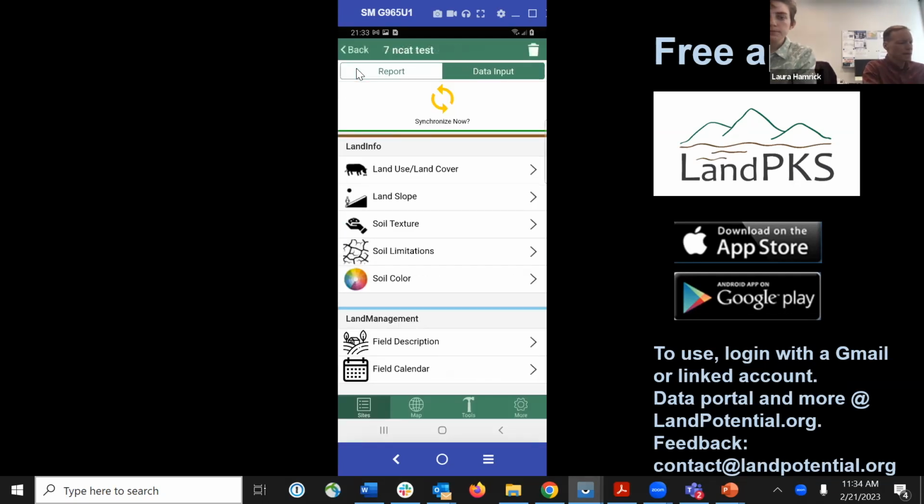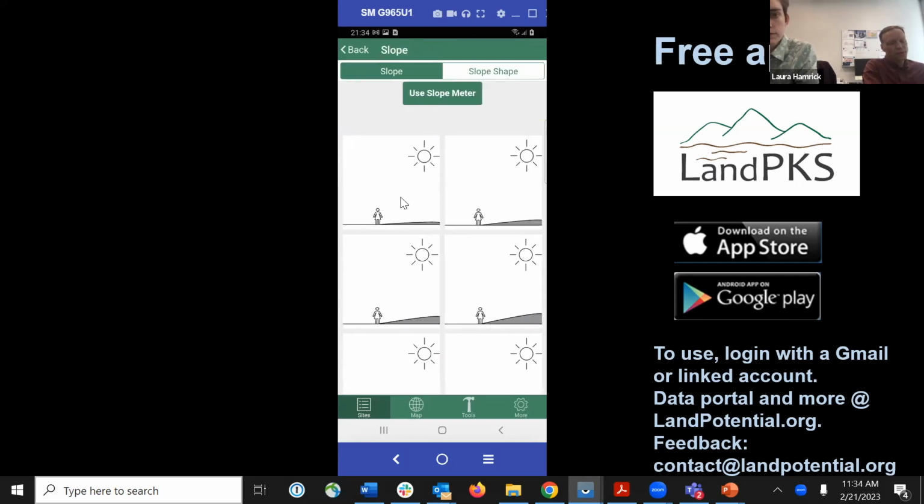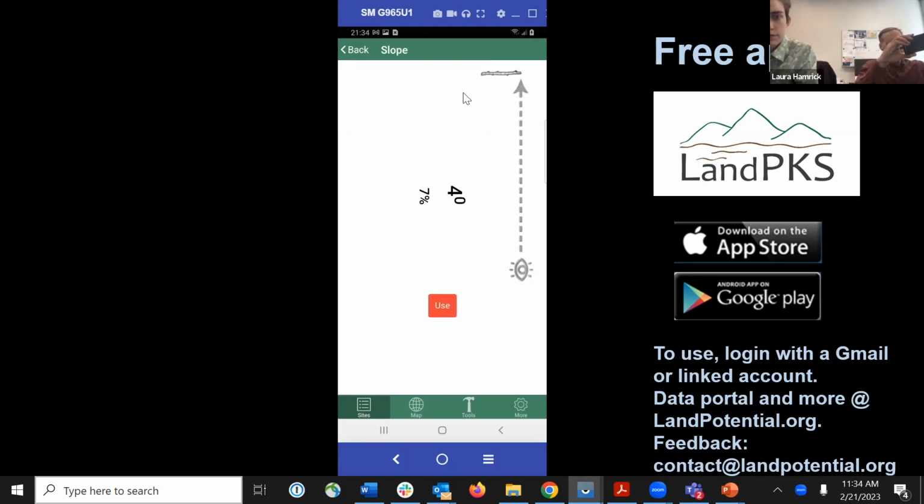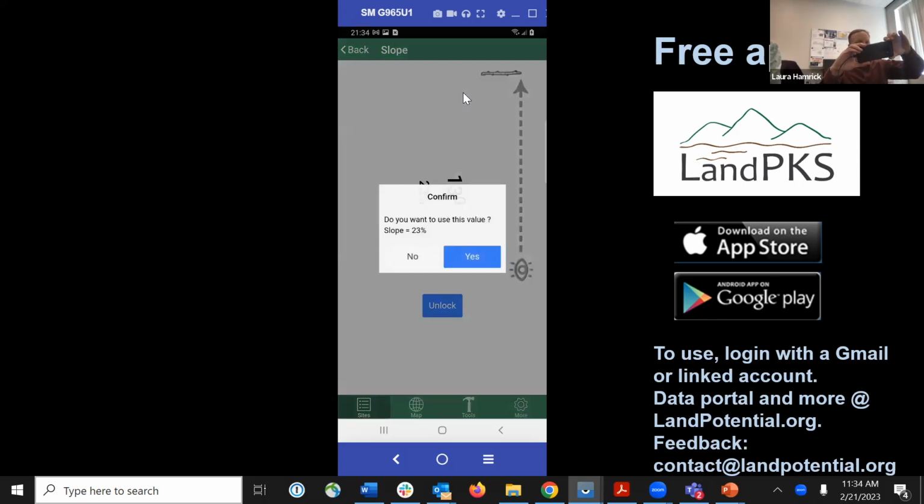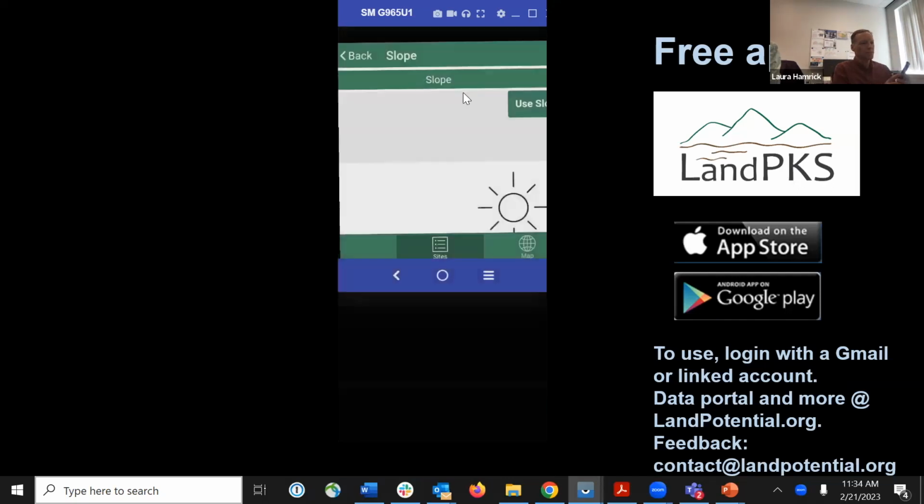So I'm going to go back here, but some of these things are actually really useful. So if you're doing a conservation plan, you probably got a digital elevation model, but if you want to verify a particular location or place in the field, we can use one of these pictures. So I'm basically just going to hold, if you look at the video of me, I'm going to hold this thing up, and I'm just determining the texture. So I can use that.